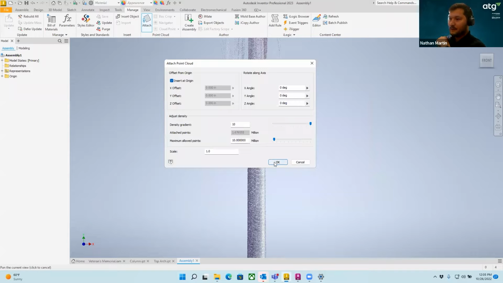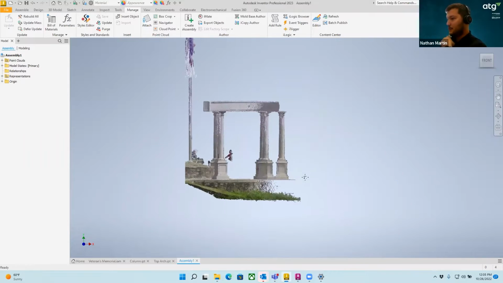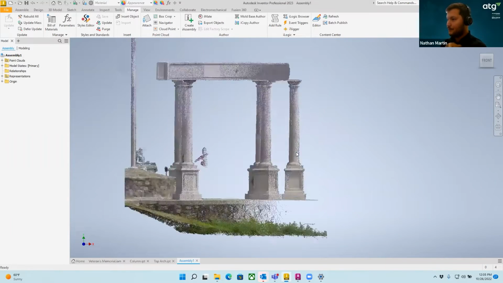I always check Insert at Origin. It'll filter out any points or anything like that. I try to keep it, all these settings depend upon your computer and what it can handle.